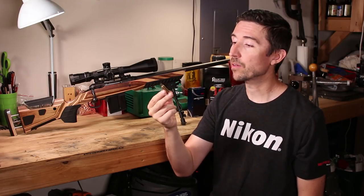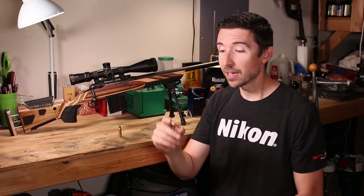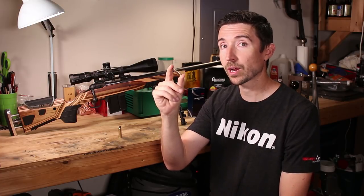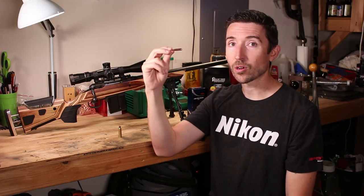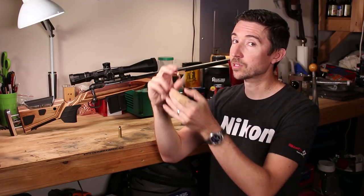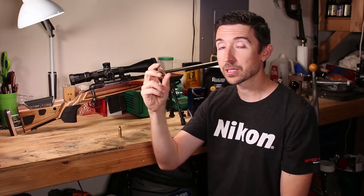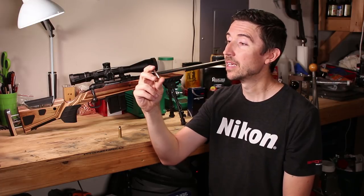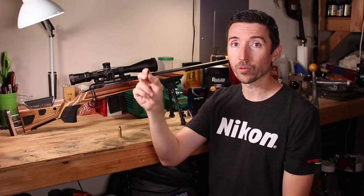Let me show you some of the equipment I've been using. The ammo we're going to load up uses 147-grain Hornady ELDM bullets. As you can see, these are quite long — it's a big 6.5 bullet — and these are going to give us a very high ballistic coefficient. They'll move a little bit slower out of the muzzle than the 140s, but will be much quicker through the air overall.